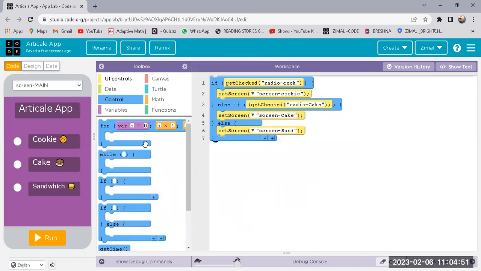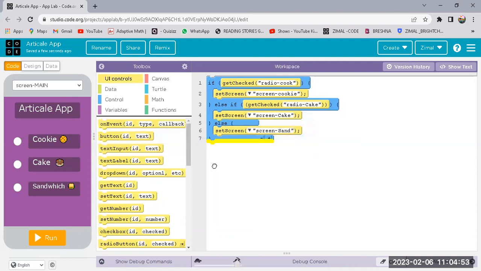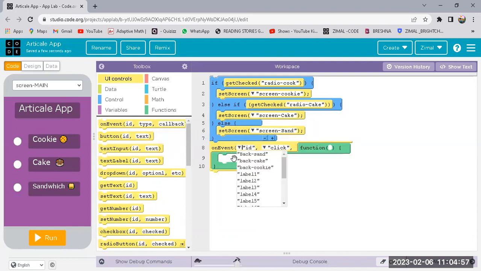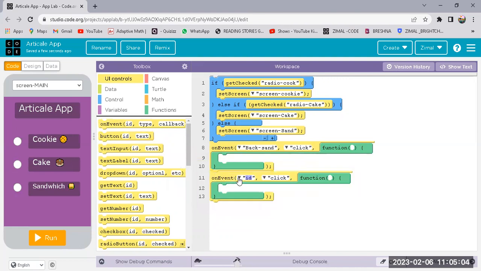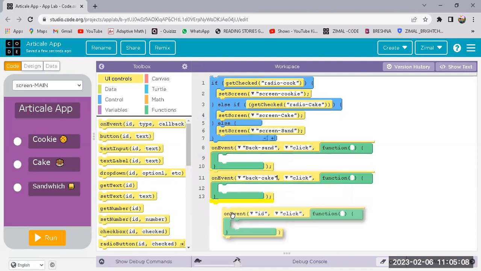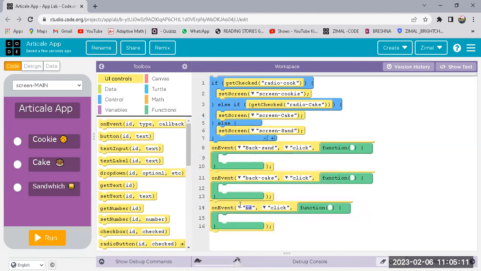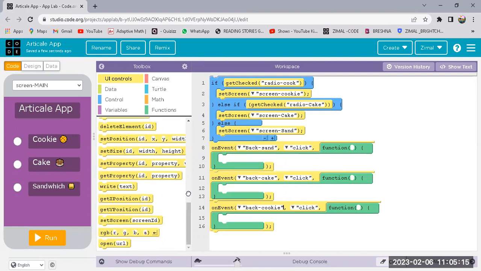Now you're going to be using the on event one, because we don't have any conditions. So when a sandwich and a back cake as well as back cookie is clicked, then they will set screen to the main screen.